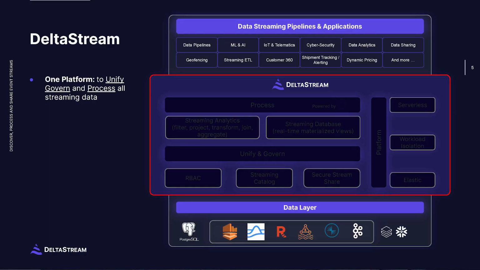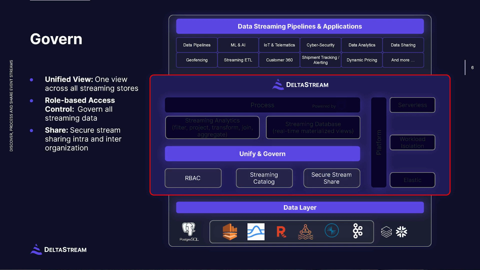Deltastream not only provides stream processing capability, but goes beyond that. It provides a streaming data platform that you can use, first and foremost, to have a unified view of your streaming data. Usually you may have more than one Kafka cluster to store your streaming data, and you want a unified view over all of these in one place, and to be able to govern, manage, and control access to all of these in one place instead of having each Kafka cluster managed by itself.